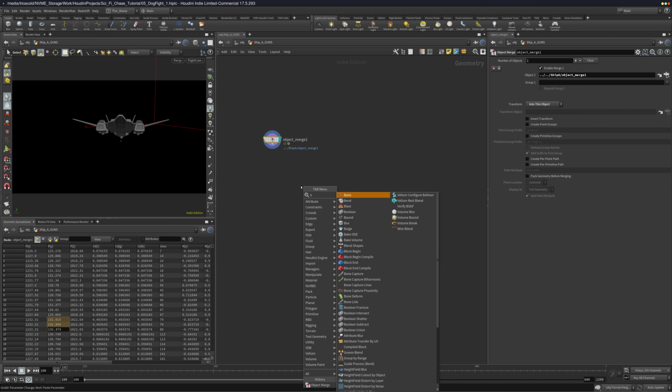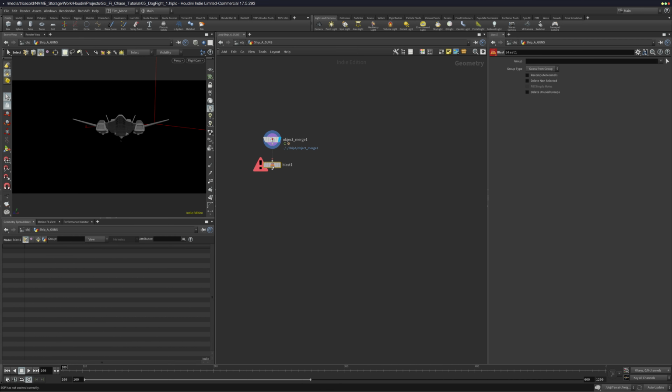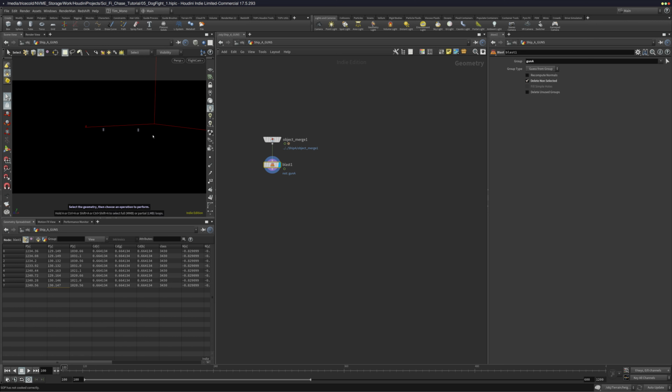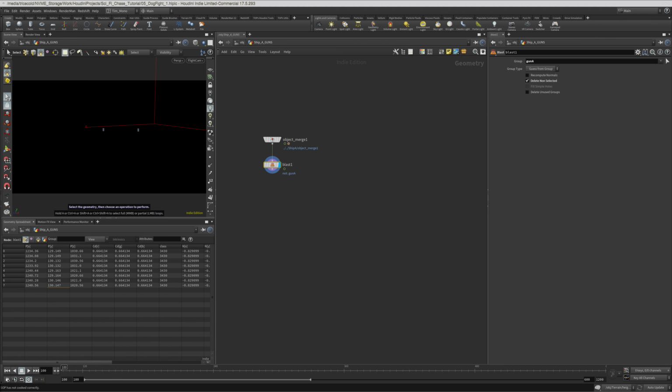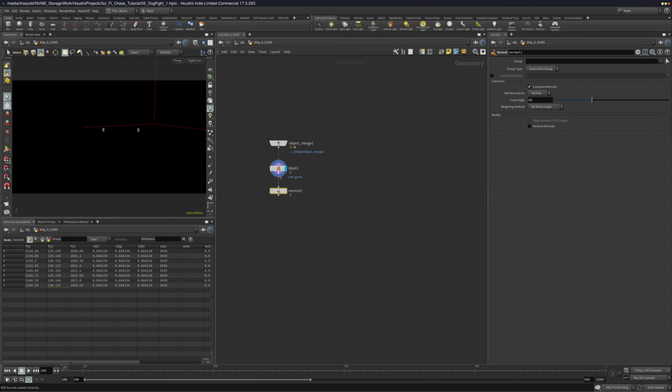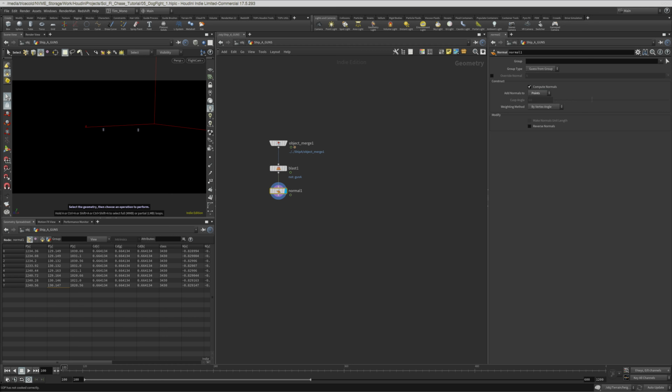So let's put a blast node, and as you remember in my gun A, we had these two boxes that we attached. We need to make sure that they have normals, which they do, but I'm going to create a new one anyway, just in case it gets corrupted or something. Leave that to points.